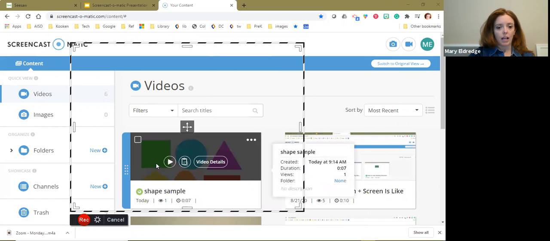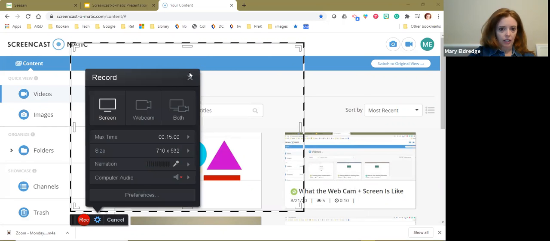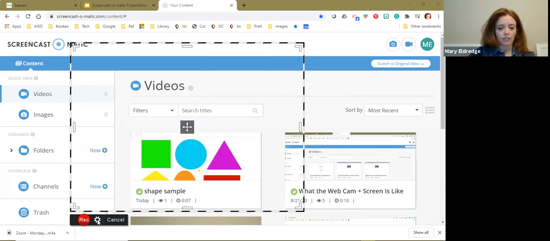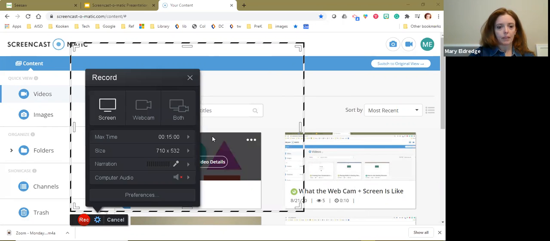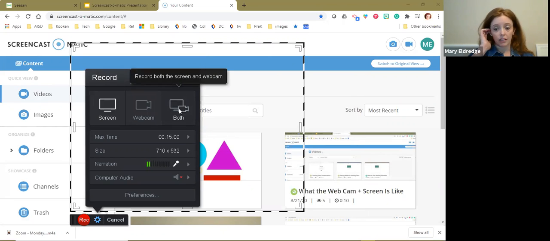All right, so we had that little box up. Let me show you that here. You can click it out by Xing it when you're ready to record, but if you want it back, you just click on the gear to pull it back up. Here are the three choices that you have. You can do a screen recording, so it's just strictly your screen. You can do just the webcam, so it's just you, or both. And that one does what I showed you earlier, where you have it in the corner or wherever you move it, and the screen at the same time.